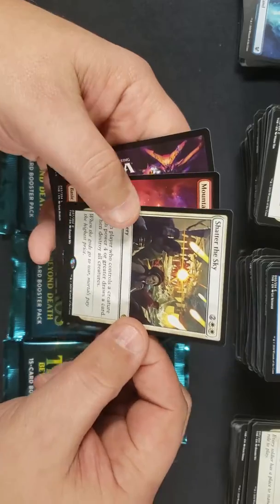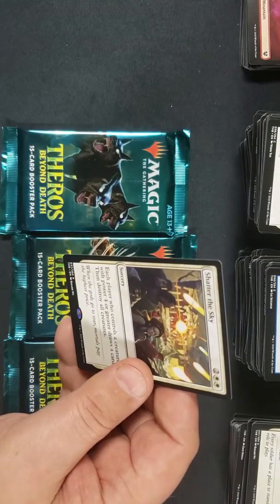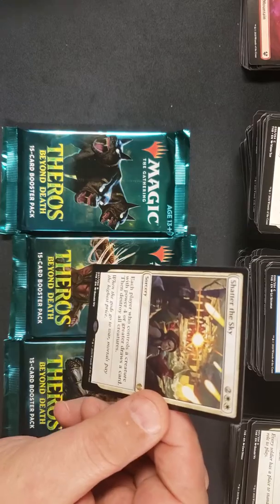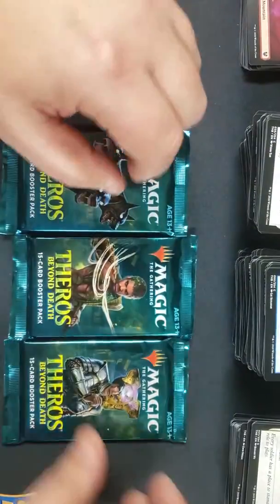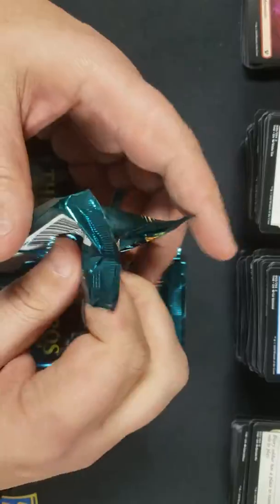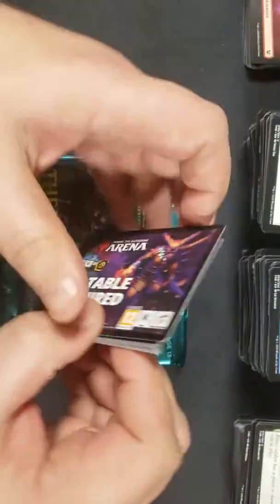This is another board wipe for white. It's only 4 mana. So I can also see this card getting a bit of play, and great for those control deck freaks out there. So this is good for Standard and Pioneer, considering what it can do. So this is another card that's now available here in the store. So we are now down to the final 3. Will there be another Mythic? Let us find out now.